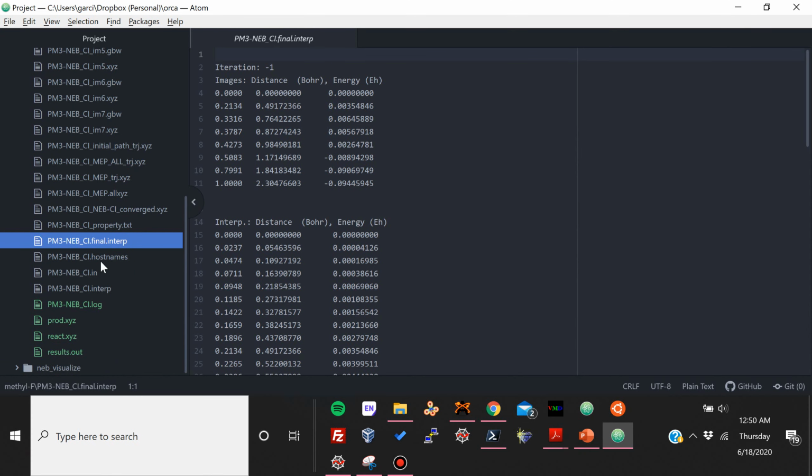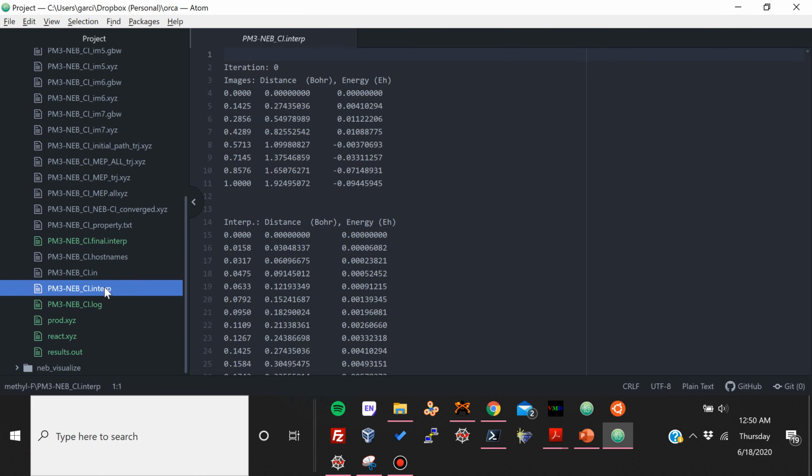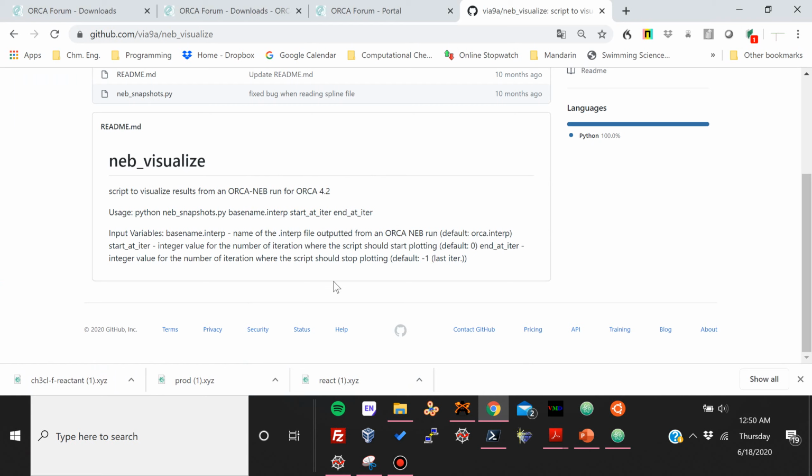It's actually here. I think it's this one, if I'm not mistaken. No, it's this one. Okay, and then the other two arguments are the iteration that you want to start at to plot, and the final iteration that you want to plot. So that's very easy, right? So what I'm going to do is copy that command, sorry.